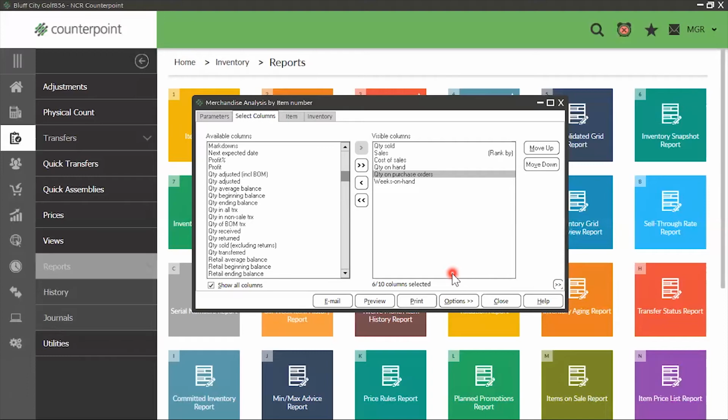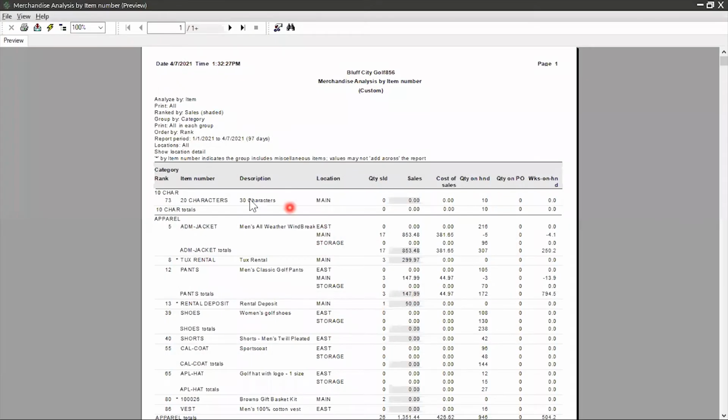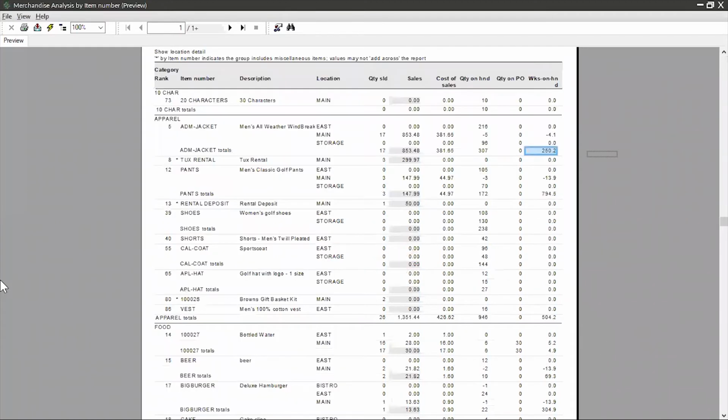This is why I always advise people that you need to clean up your PO module from time to time, because if you have POs that are 5, 6 years old, they're going to show up on this report. All right, so I'm just going to go ahead and preview. And so you can see, like right here for this first item, I have a total of 17 sold in that date range. I currently have 307 units on hand as a company, meaning I have enough stock to keep me stocked for 250 weeks. So I probably overbought this item a little bit.